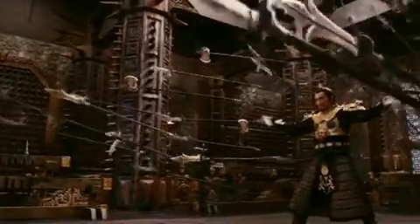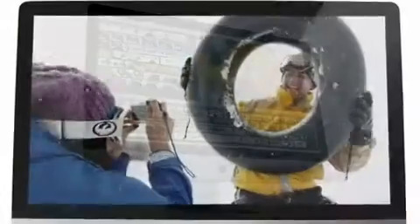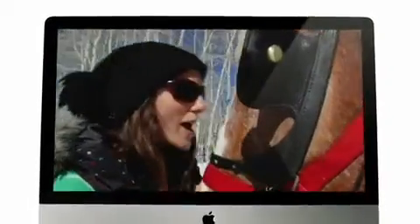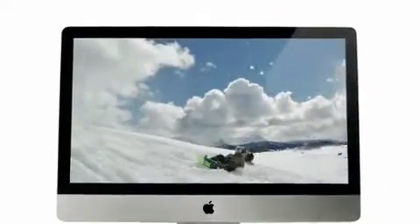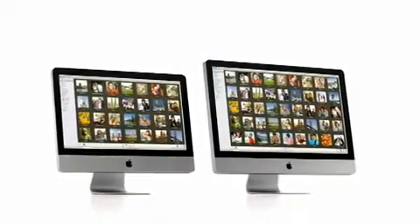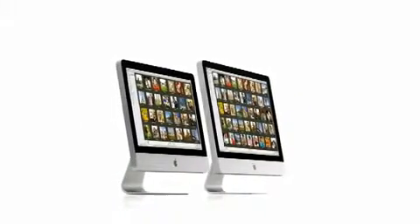The more pixels you have on the screen, the more light you have to push through them to get the same frontal screen brightness for the customer. The latest advancement is to use LED backlight systems. LED technology has the advantage of coming on to full brightness the moment you turn them on, and it has uniform brightness across the entire screen. The new iMac also features IPS technology — that's a very premium class display technology. What you get is very good color consistency and very good display performance, at every angle.